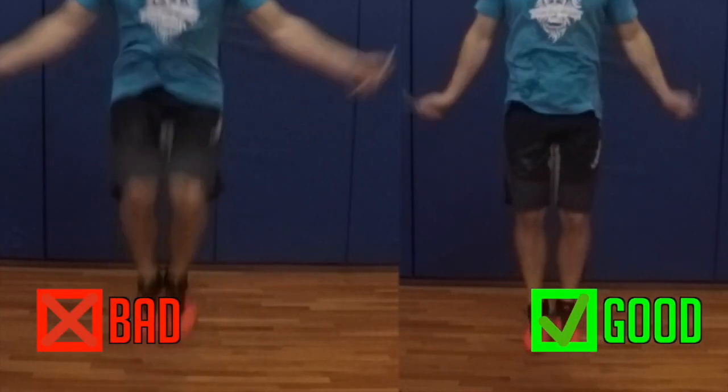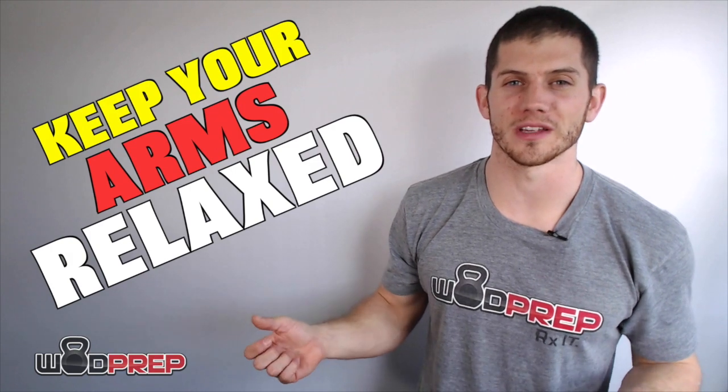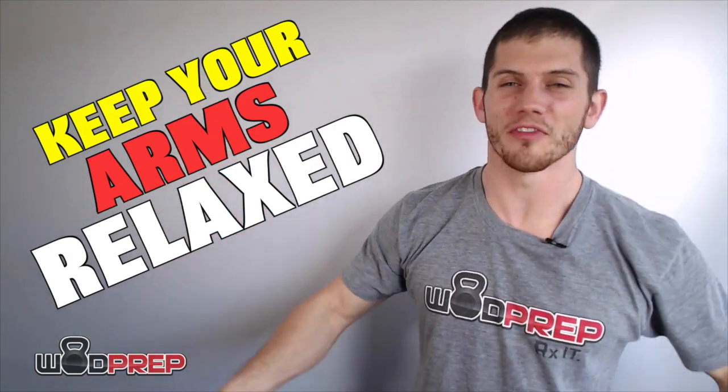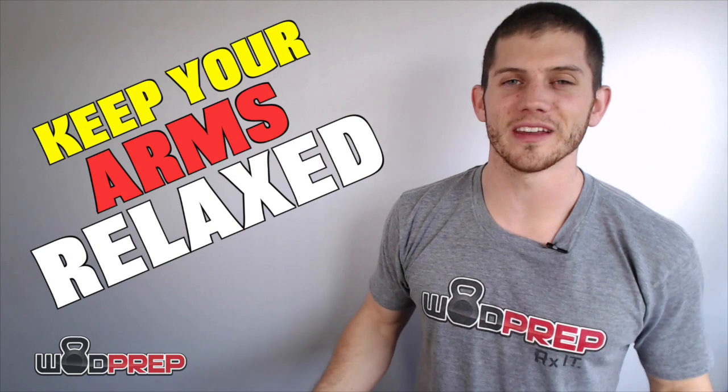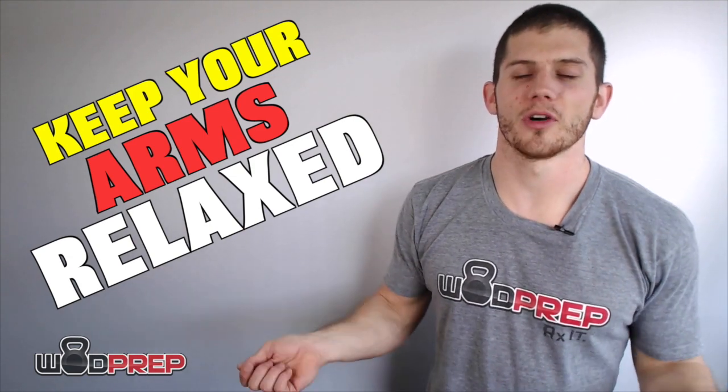Make sure you're not flailing your arms around like a crazy person. Try to keep them relaxed and focus on using nothing but your wrist. So instead of death gripping the rope and swinging your arms around like this, relax your grip, let your shoulders rest, and focus on just flicking your wrist to get the rope to spin.